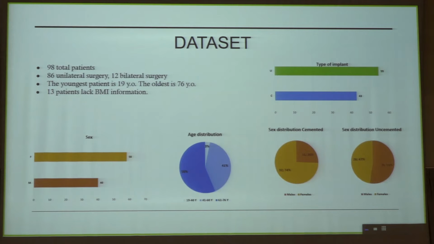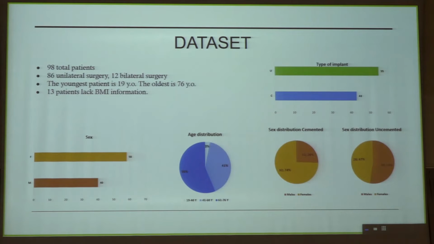We are quite balanced as far as sex of the patient is concerned. Interestingly enough, we have a very inhomogeneous sex distribution in the cemented intervention, and as I understood, and my colleagues can correct me if I'm wrong, that depends on the fact that females had an age distribution that tended toward older ages, so were more likely to get a cemented prosthesis.